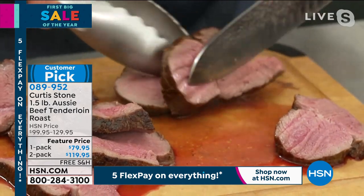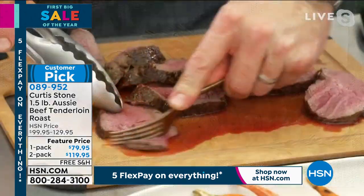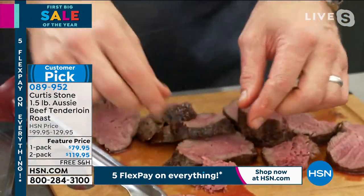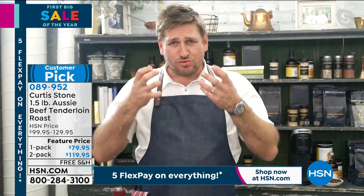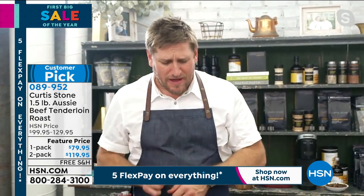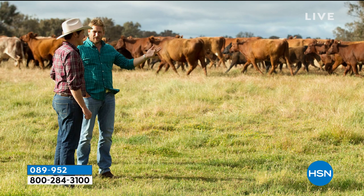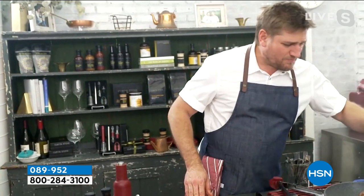Seven, eight — that's eight slices there, cut very thick. Let's do the tenderness test: get a fork and see whether you can cut through it with a fork — of course you can, it is that tender. I don't even need the fork — it literally will just fall apart in my hands. Why is fillet so good? It is simply perfectly tender, rich in flavor, grass-fed. It comes from Australia — in my opinion the best at grass-fed production. It's a big island with lots of room for cows: 23 to 24 million people, probably about that many cattle, in a country nearly as big as the United States.